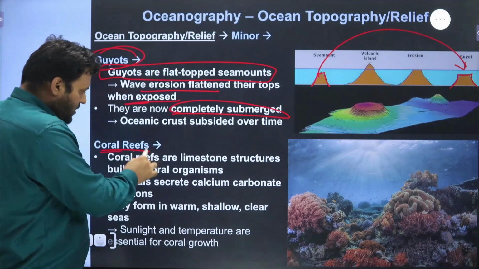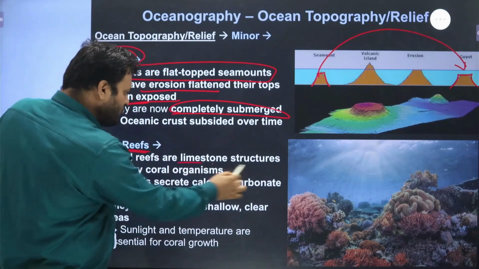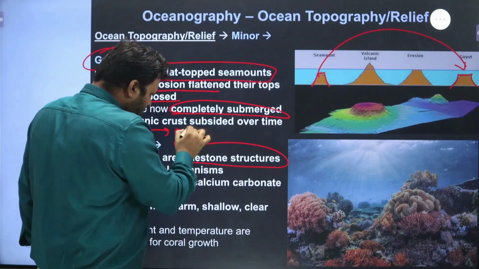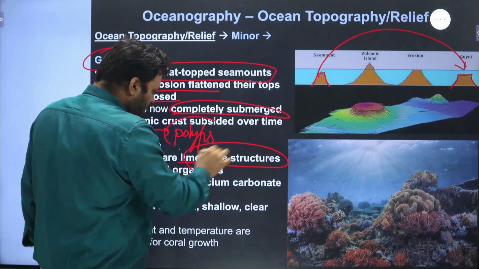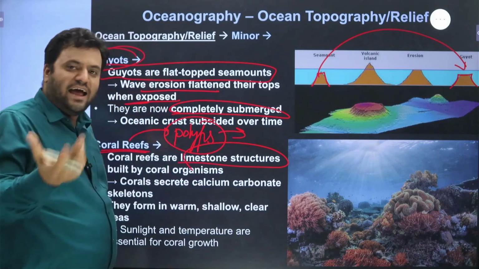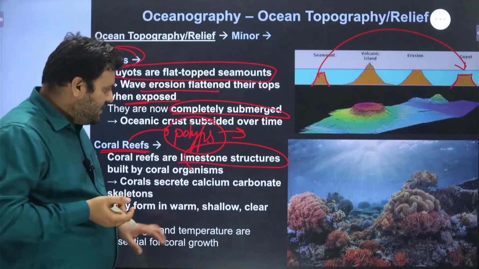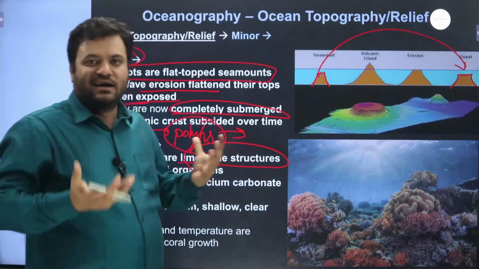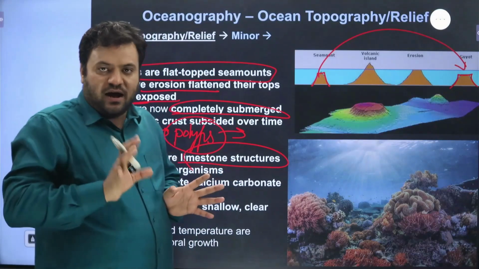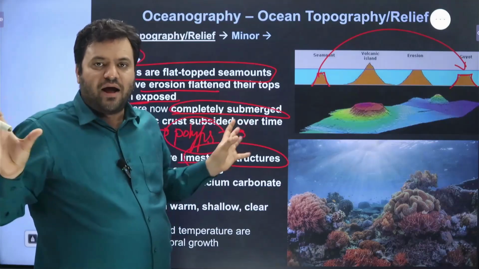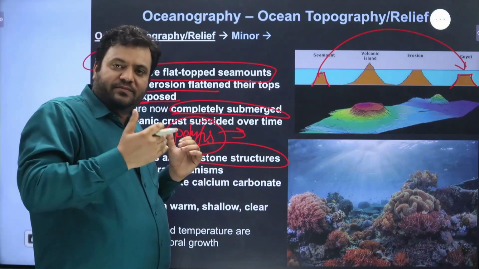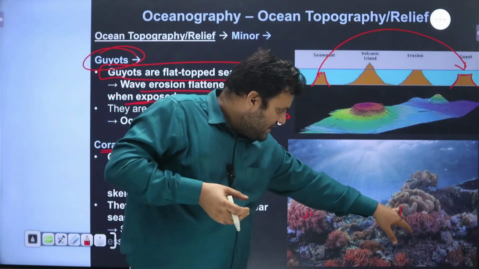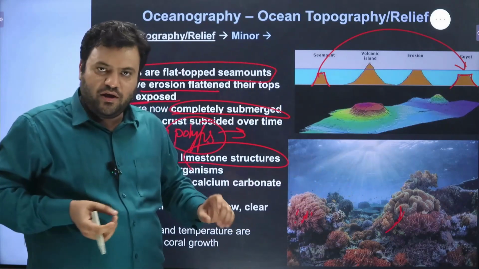Coral reefs. Now coral reefs are actually limestone structures. In the coral reefs we have polyps. Now, what are polyps? Polyps are tiny small animals, and these tiny small animals live with the zooxanthellae. There is an alga there. Alga means plant. So there is some sort of symbiotic relationship between the coral polyps and zooxanthellae, and as a result of that you will see the color of the alga, which is found here, for example.